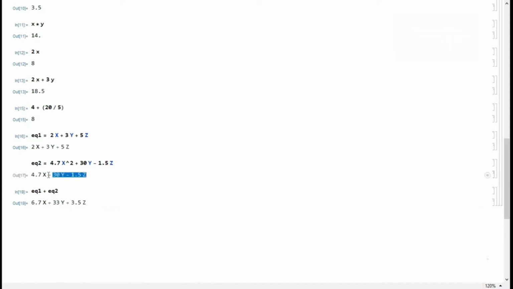So Mathematica is keeping this value in its memory. But when I write this square over here and run this cell again, you can see that now the value for equation 2 has been changed. So now let's run the code again, and as you can see, 2x plus 4.7x squared, 33y plus 3.5z.